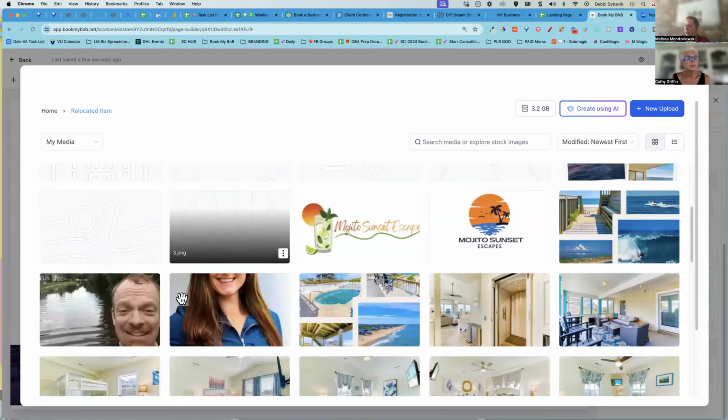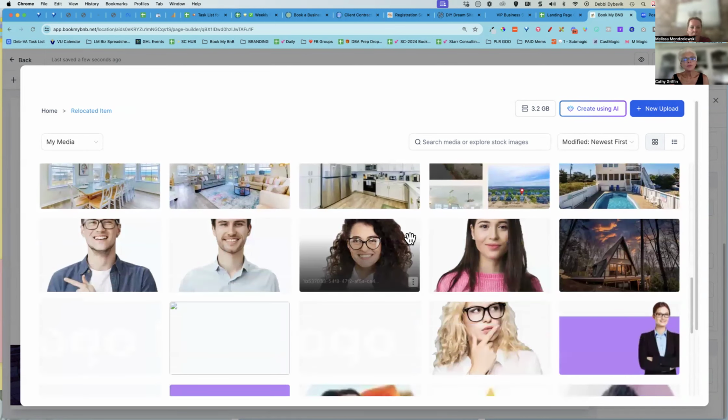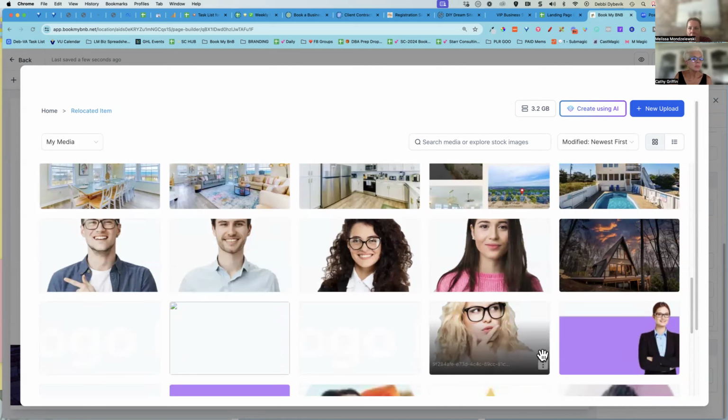Again, I don't know. Maybe all of these are yours, but these are like stock photos, it looks like. Okay. So it doesn't hurt anything just for them to sit there. Okay. If you're really bored and you want to delete some of them, you can do that also.